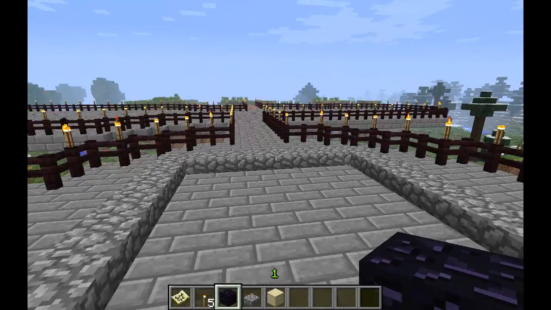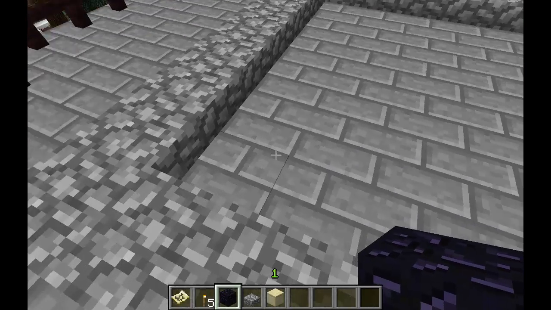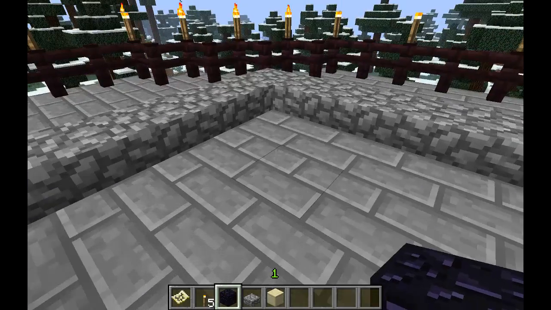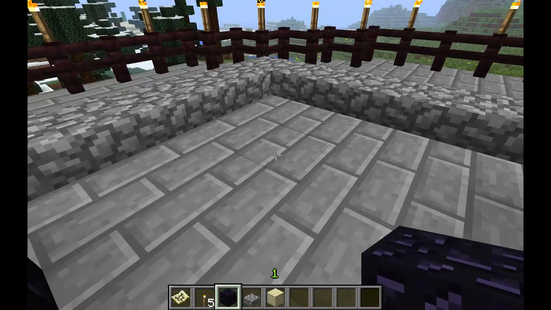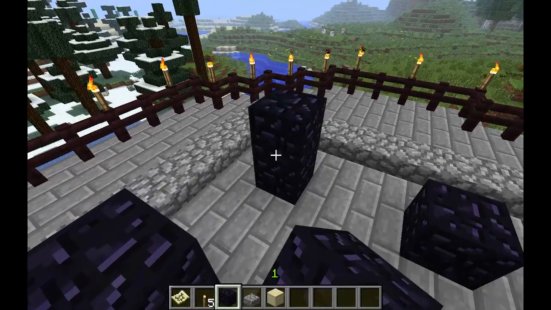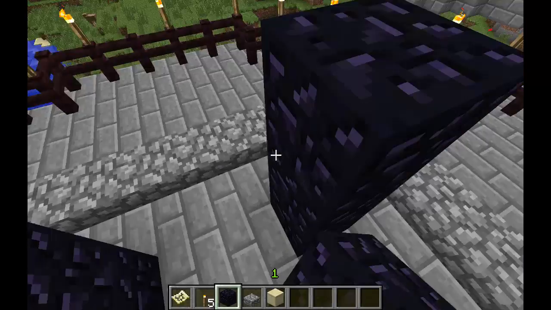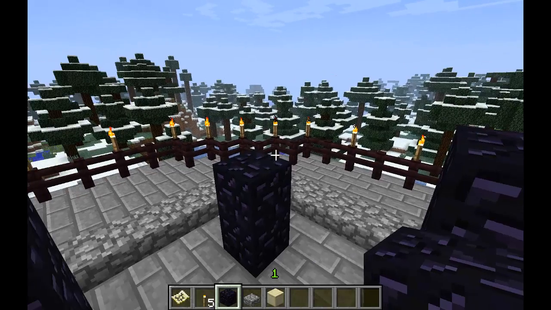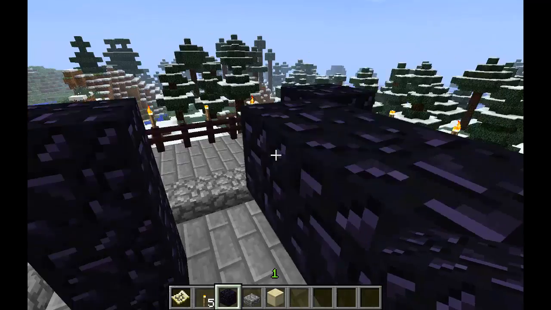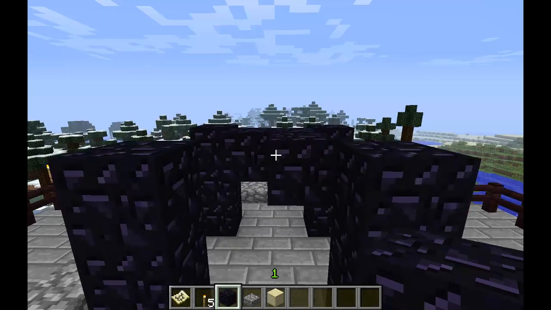I was thinking about doing some sort of survival thing, but... Let's put one right here. One right here. One here. One right here. Okay, let's go like this. Let's go up one more. The obsidian. Okay, that's exactly what I needed. I really do like designing fountains this way.